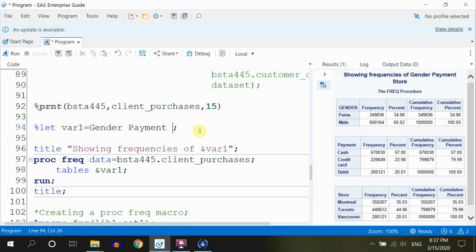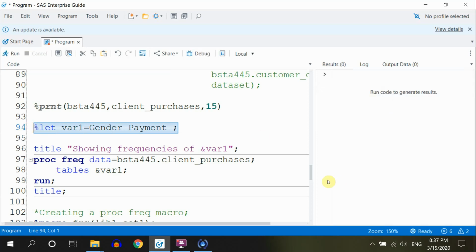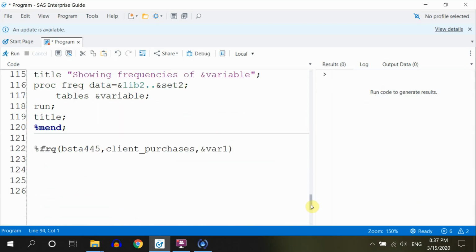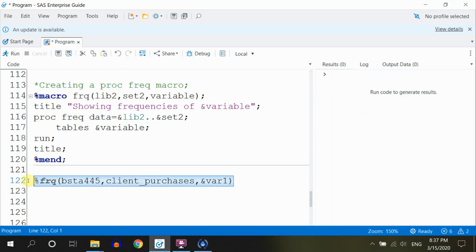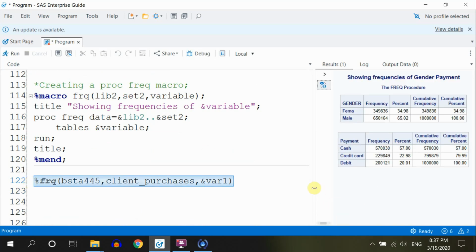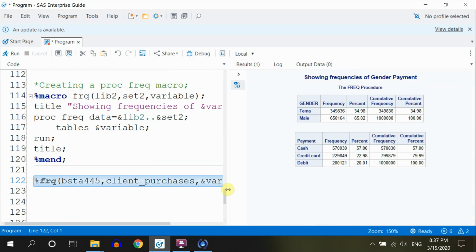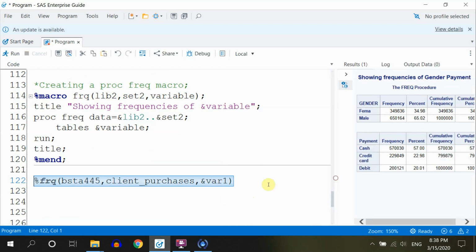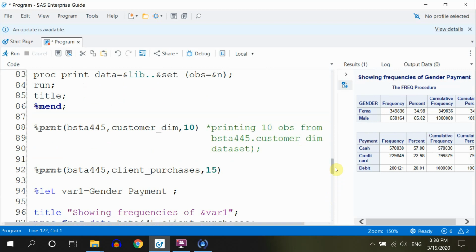So for example, if I delete store and rewrite it, run it again, I can come back here. I don't have to overwrite that program, and now I have only two tables as my output. So whatever I do to that &var1 portion is going to have an impact on the output.